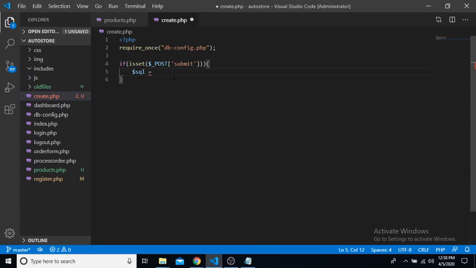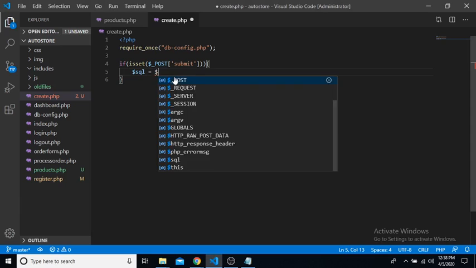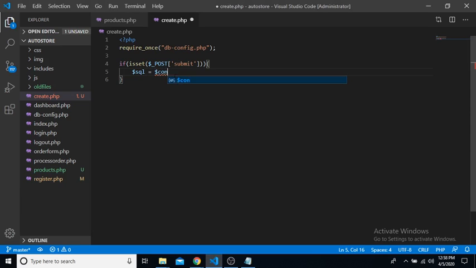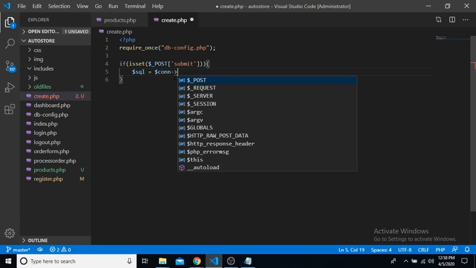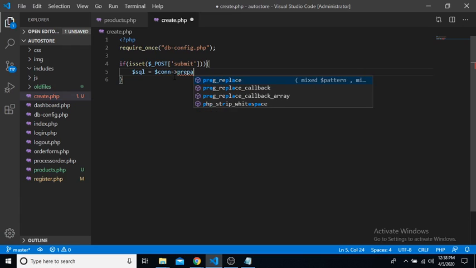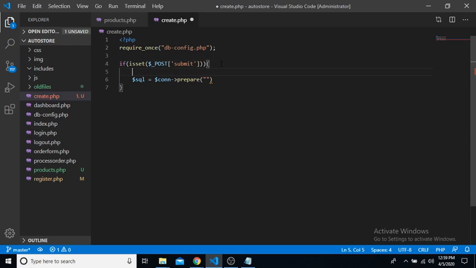So let us do that. So let us use our connection, and let us prepare. So now we're going to say insert. Of course, we need our double quotes. And most times I prefer to store the query inside a variable. So let us do that.